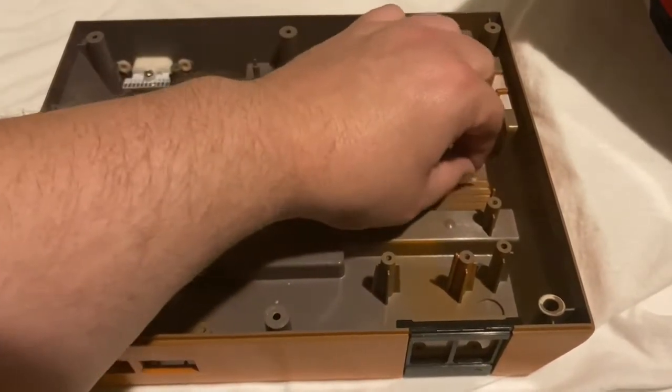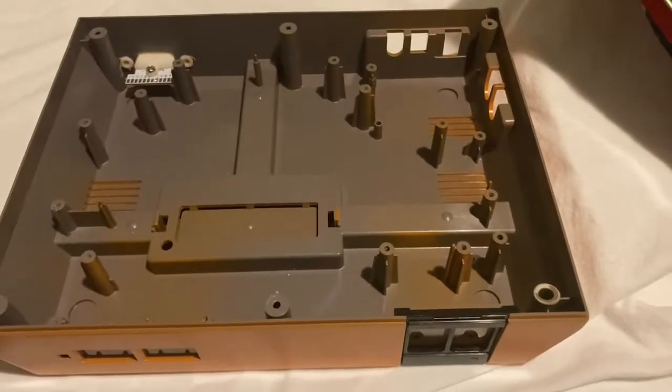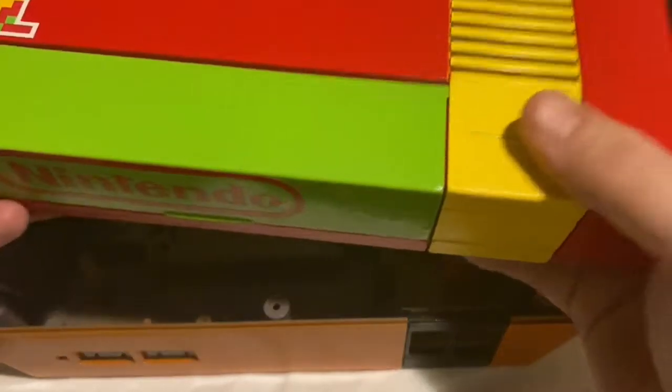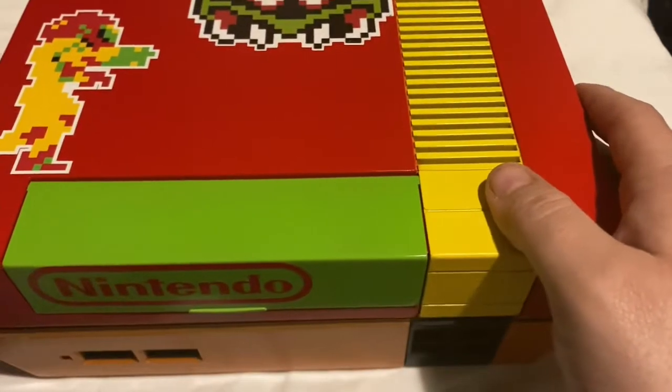Oh, a little piece of fuzz there or something. Oh no, it's like a dead moth. Oh God, how'd that get in there? Ugh. That happens when you work in the boneyard.